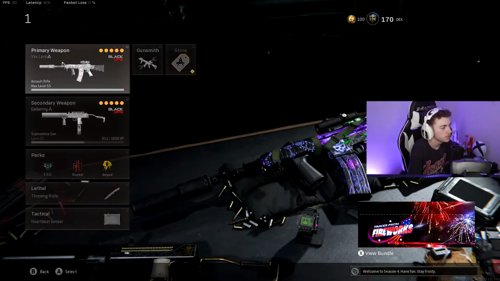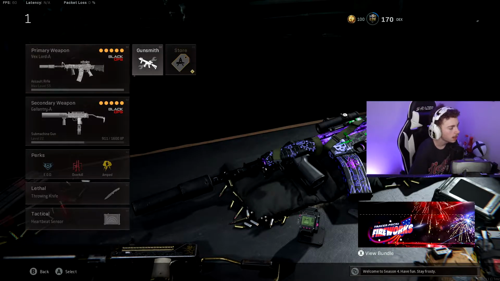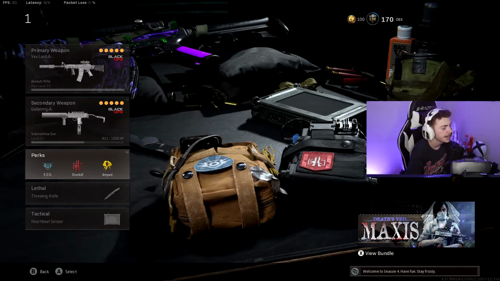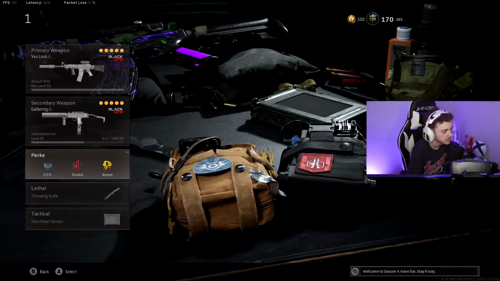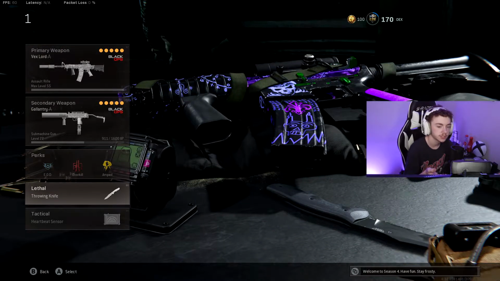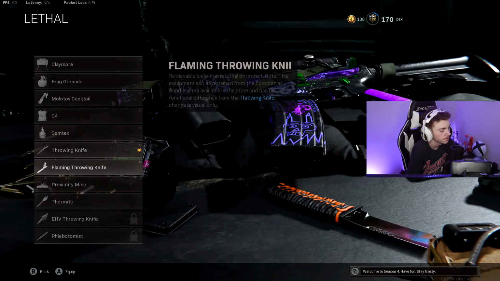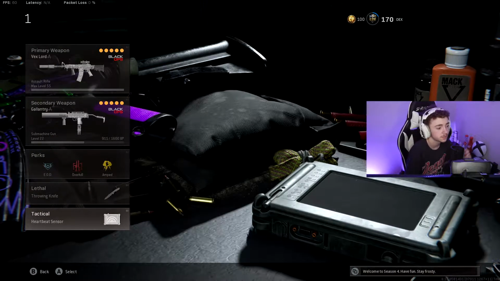Now for class number 1, we have my XM4 and MAC-10 overkill setup. Before we get into the attachments, we are running EOD, overkill obviously, and amps so that I can swap between them faster. EOD because a lot of people like using C4s, throwing it out to finish people when they're down, especially when I'm playing Rebirth, but you can also swap this out for a C4, Semtex, or a Thermite, whatever you're feeling like running. That is completely optional. And of course, heartbeat sensor is pretty much a necessity.